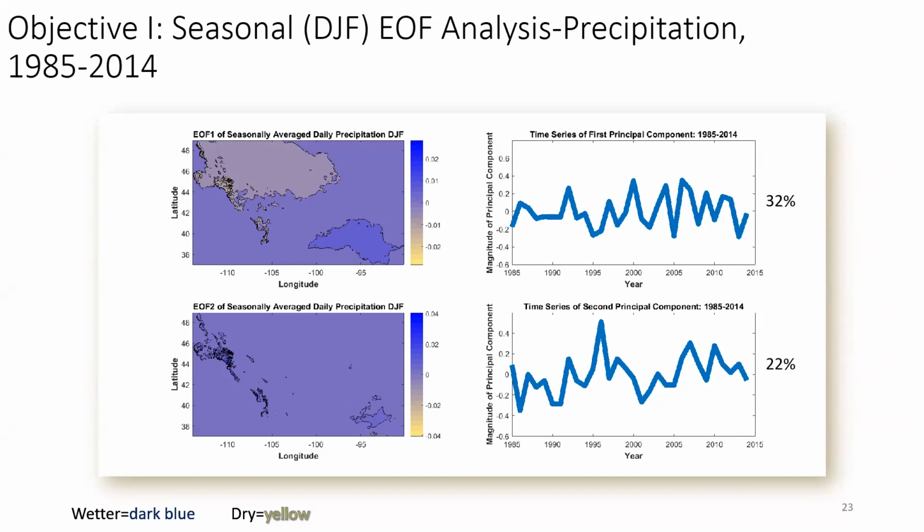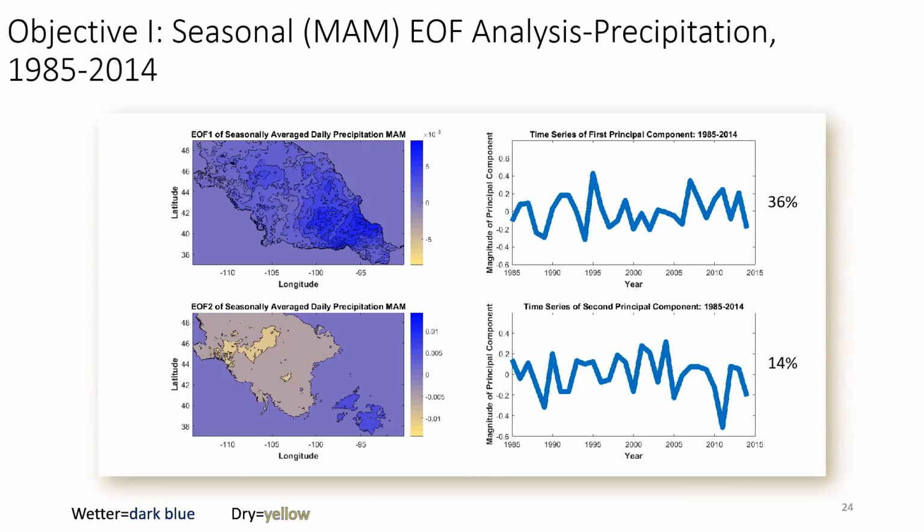However, for the winter months, we can say for the first leading mode of variability in the upper left-hand corner that when the PC value is positive, the lower basin tends to be wetter compared to other locations. When the PC value becomes negative, the lower basin tends to dry out. And I haven't really commented much on the second leading mode of variability, but when the PC value for that is positive, it's wetter than normal along the Rocky Mountains along the western edge of the river basin, whereas precipitation is generally more like average across the rest of the basin.